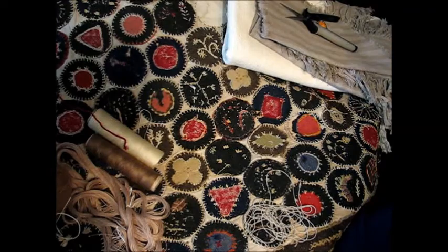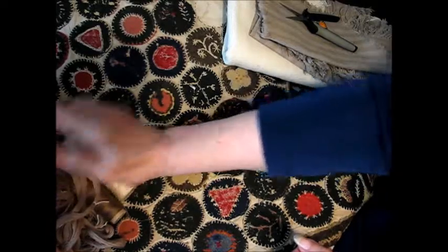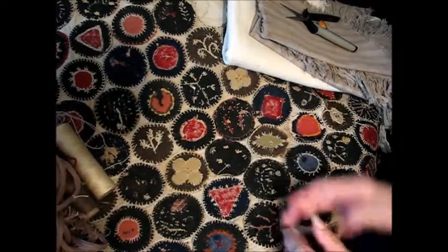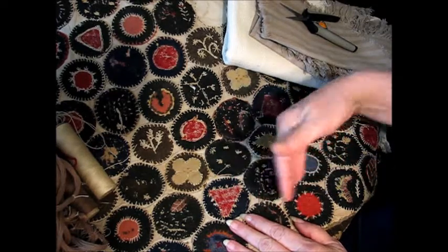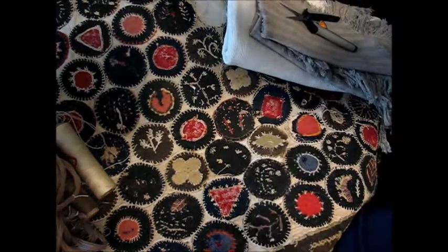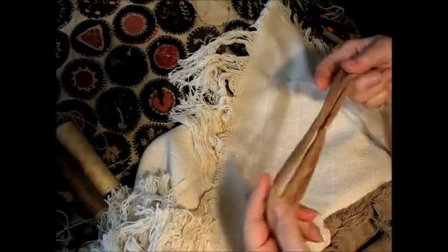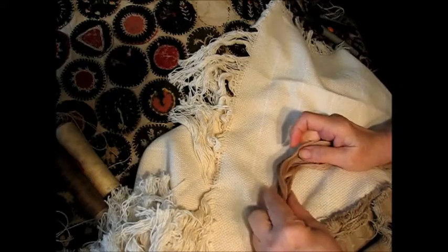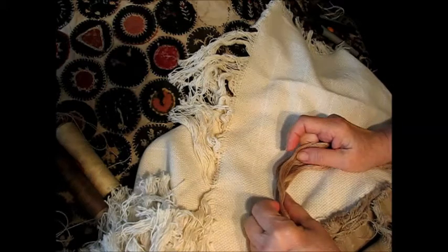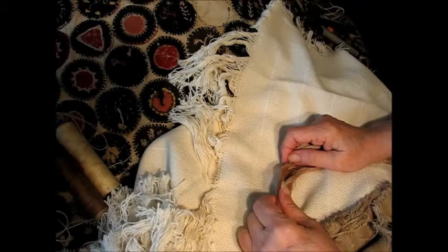Now, I'm going to stop it here and get ready to show you the next section, which is going to be how to cut your string, how to measure it, and how to put it together to dye it. In this part of the video, I'm going to show you where you probably already have string and you don't know it, that you can dye and use to make the penny rugs.